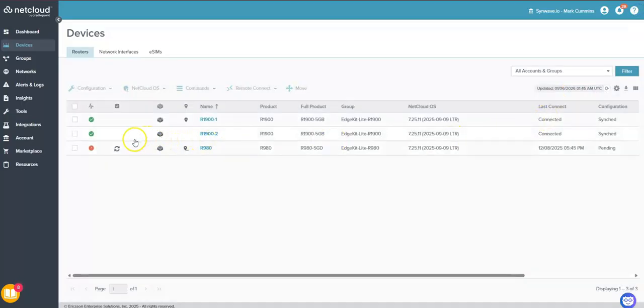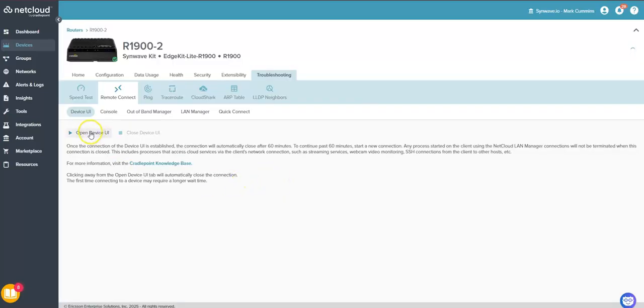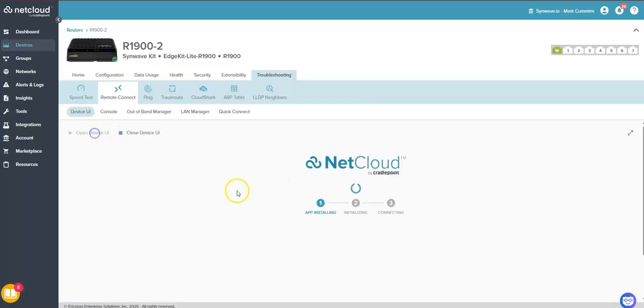With that, we were using router 2 here, or R1900 router 2. So we'll first start off by doing it remotely. We will click on device UI, by the way, and then open device UI. When we do this, it's going to take a minute because it's going to try to establish a TLS 2.0 tunnel, so that oftentimes will take a while.